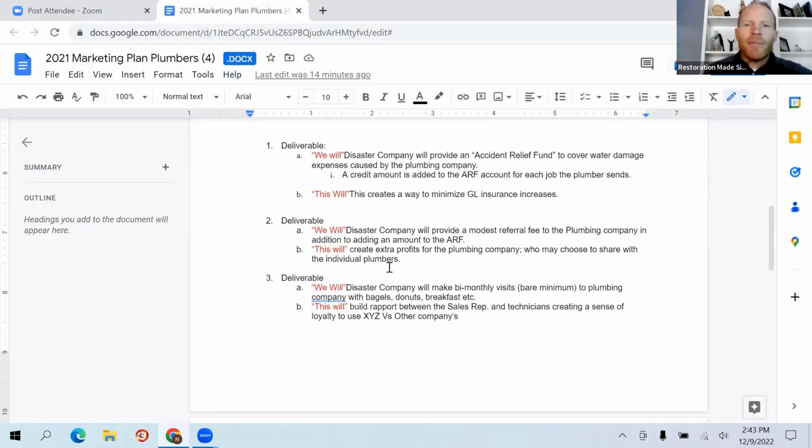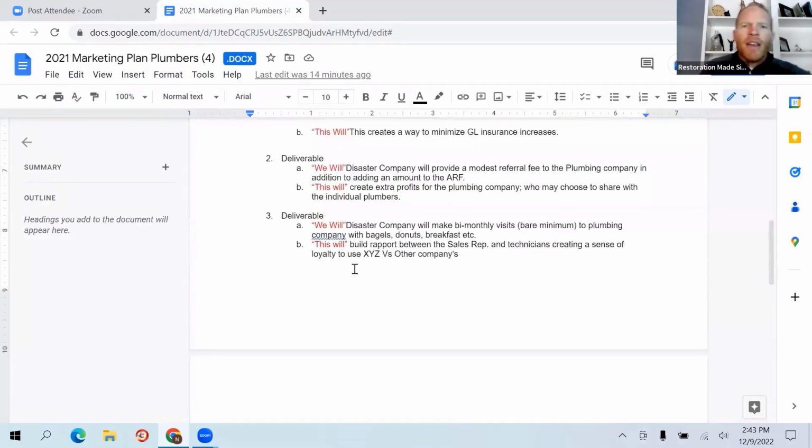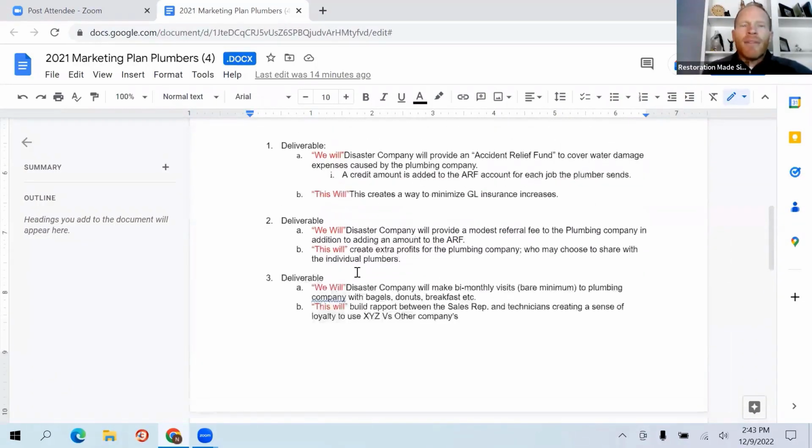So the plumbing company is going to get a referral fee. The owner can keep it. He can share it with the plumbers, or they can put it into the extra fund and have a party, that type of situation. So as you go through this, I don't want to go through all the deliverables, but keep in mind you should have at least 3 to 5 deliverables with every one of your markets that you're going to be looking at.